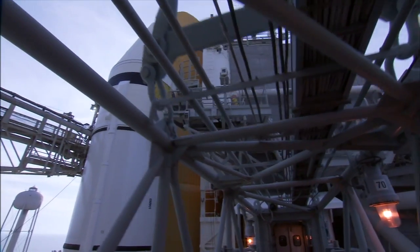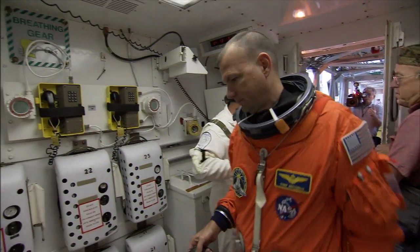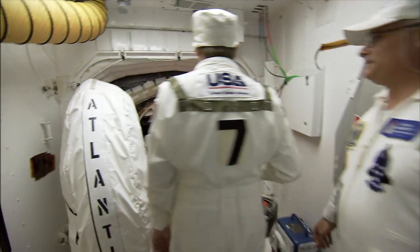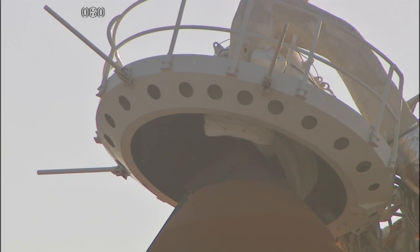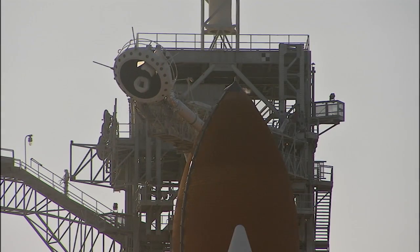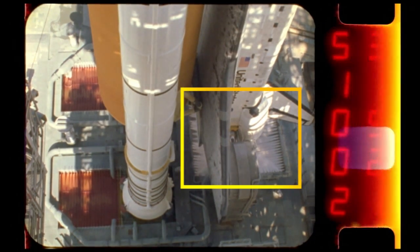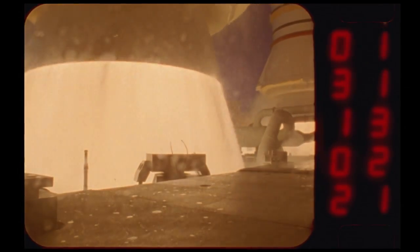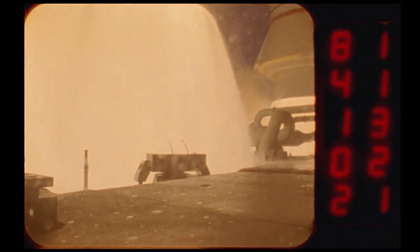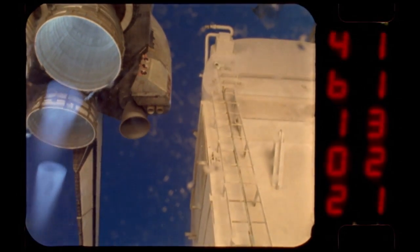The last people at the pad on launch day were the astronauts. They headed into the white room — a kind of cramped locker room — before boarding the shuttle. With two and a half minutes to go, the gaseous oxygen vent arm and its white beanie cap retracted from the top of the external tank, clearing the way for the launch. About 16 seconds before launch, some 300,000 gallons of water poured onto the launch pad — actually for sound suppression, to dampen the vibrations produced by 7 million pounds of thrust. The fire and thunder would produce a show unlike any other.